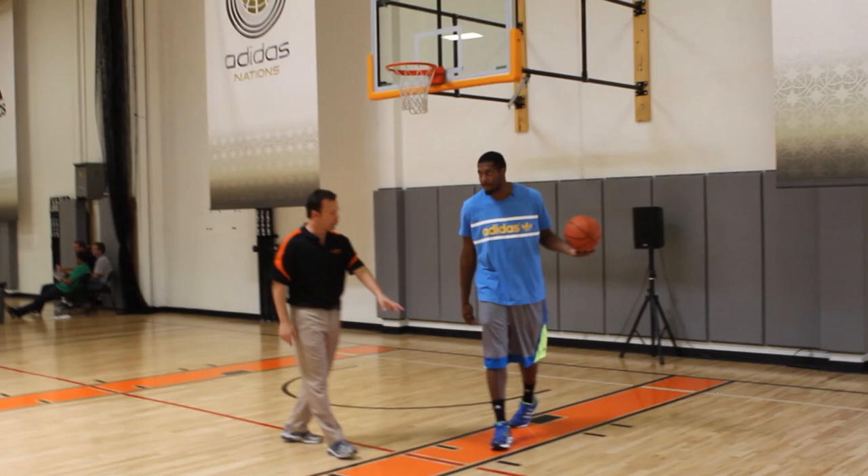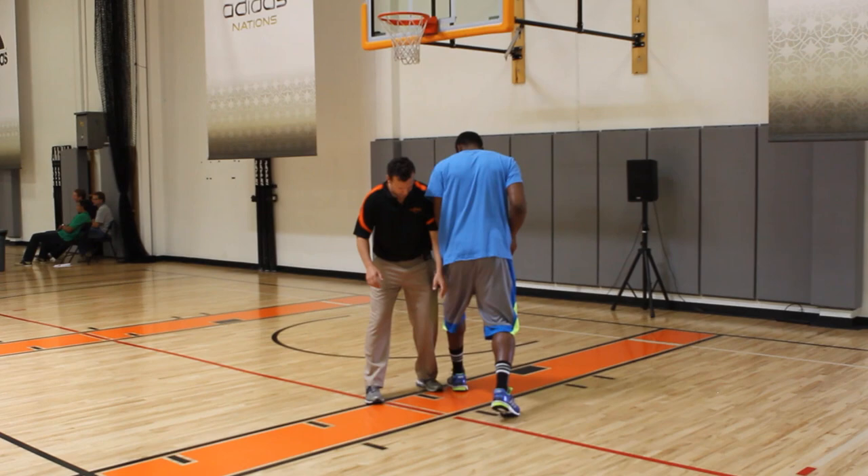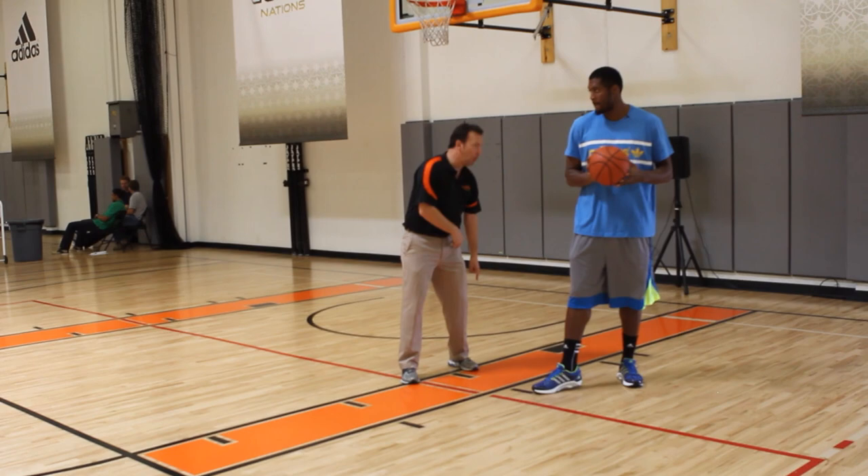So we're going to drive that left foot inside the defender. As you bring that left foot around, you drive that left foot inside my foot — you attack his top foot. You got to make sure you attack it because he can't recover after that. If your foot gets below my foot, it's game over. Because you ride the right foot, I have to follow you. That's the only way you're going to stop — you have to follow.